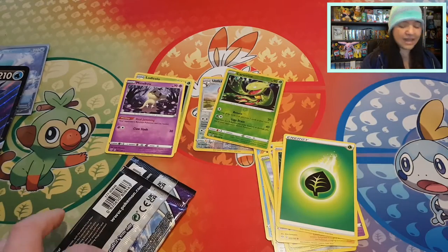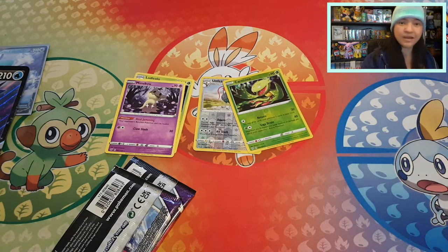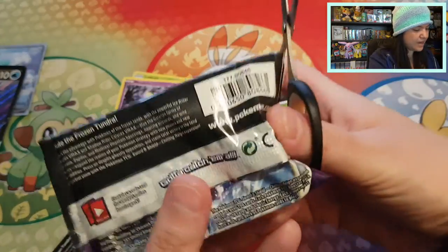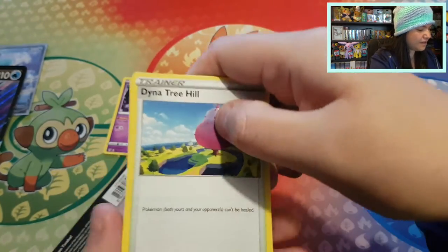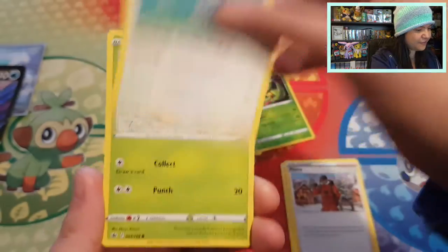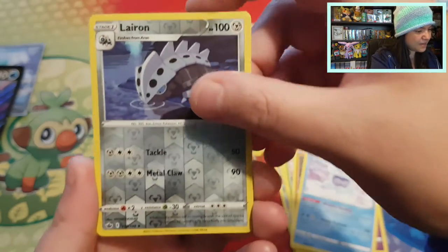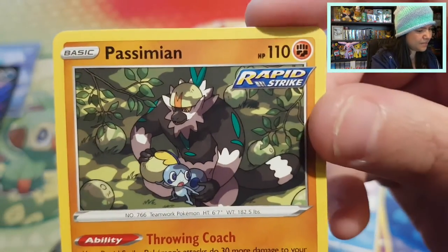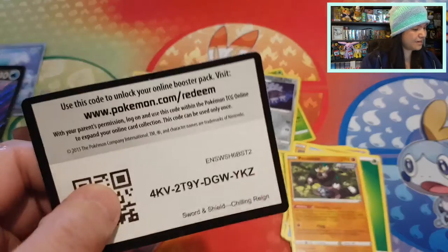And then the last two Chilling Reign — hopefully we pull a holo because I'm not mostly very lucky in these boxes, but you never know. Let me know in the comments from these boxes, if you were able to buy them, what your most beautiful pull was and why. Three from the back: Dyna Tree Hill, Spiral Energy, Peonia, Castform, Castform Snowy Form, Ledyba, Galarian Slowpoke, Clobbopus, Castform Rainy Form — and a reverse uncommon Sableye. Then just the Passimian rare, with Sobble right there with a Leaf Energy. Got a code card for Chilling Reign.